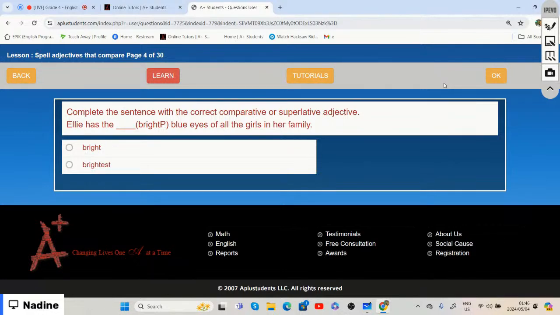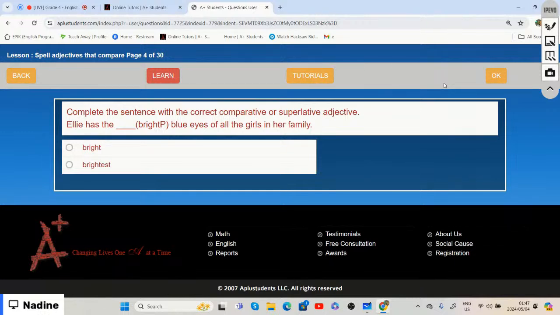Ellie has the bright pea blue eyes of all the girls in class.